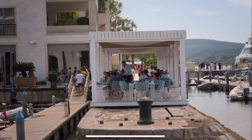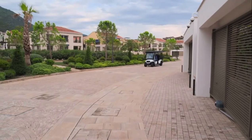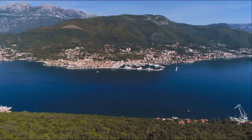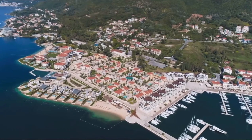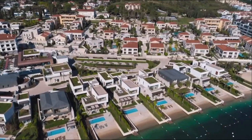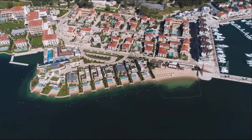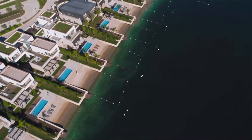I think our joint venture in sales of these new projects here will be successful. Niko is taking Moe to see a house in one of the country's most impressive developments. Set within the grounds of the exclusive luxury hotel, the One and Only Resort, this place comes with five-star service including a concierge and your very own private butler — it's like nothing Moe has on his books back home.